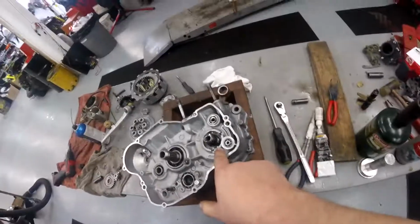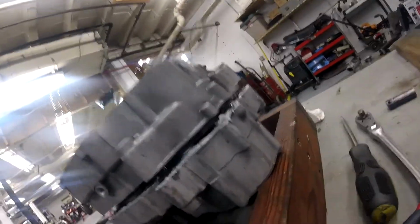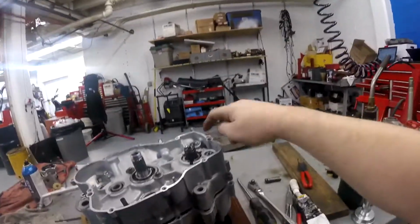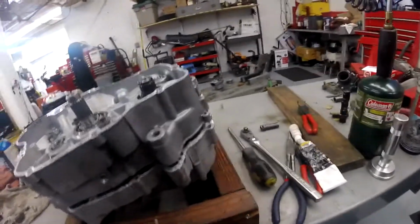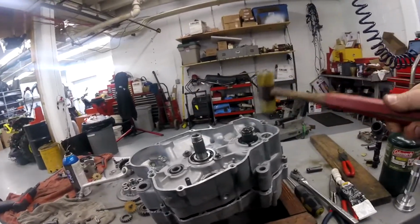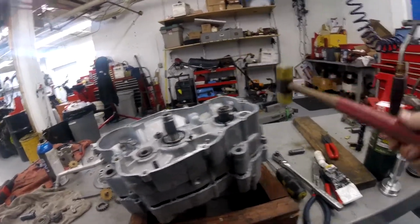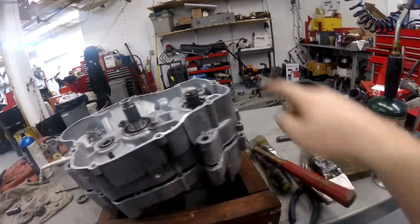See how I wet that seal? I wet that seal so we didn't get any seal damage or tears. Okay, so I got to the point where the crank is holding it and resisting it because this side doesn't want to go in the bearing. Do not hit these with hammers. I've seen a lot of guys go like this on this part of the case and hit these with even metal hammers, which is extra horrible. Do not pound on the case like that.